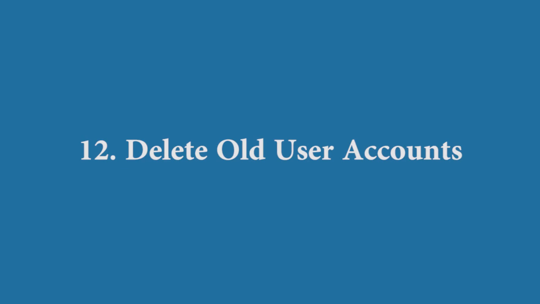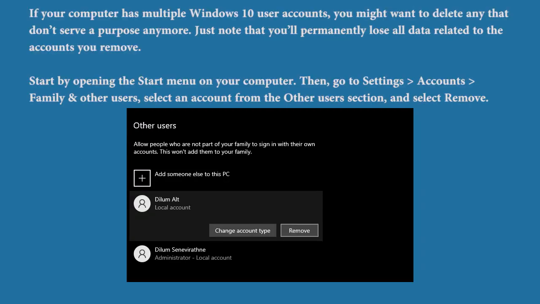12. Delete old user accounts. If your computer has multiple Windows 10 user accounts, you might want to delete any that don't serve a purpose anymore. Just note that you'll permanently lose all data related to the accounts you remove. Start by opening the Start menu on your computer. Then, go to Settings, Accounts, Family and Other Users, select an account from the Other Users section, and select Remove.